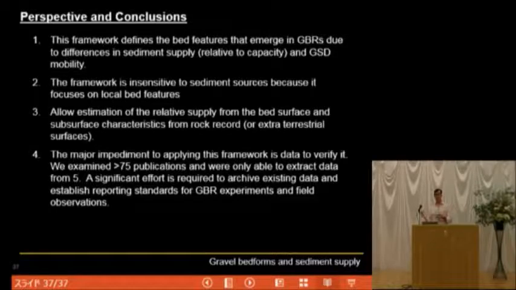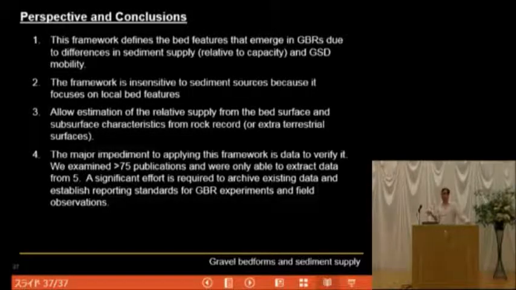I mean, we're talking about partial mobility and selective mobility, and prior to the work of Peter Wilcock, a lot of those kinds of terminology wasn't really in the literature. So a lot of that information wasn't reported, but a lot of the publications we looked at were published in the last 5 years. And so we should have been able to pull a lot of that information out, and we're unable to. So I think a significant effort really has to be underway, and I think we're all getting pushed into this by granting agencies to start archiving our data.